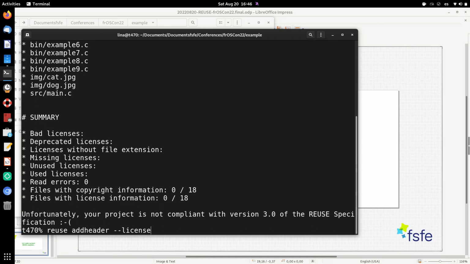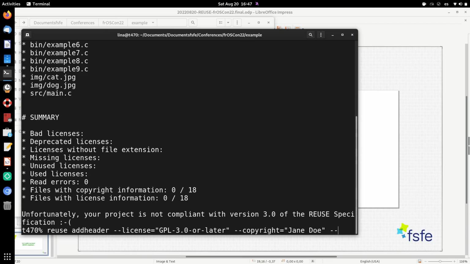And then we're going to start with the license. I know that my project is under the GPL3 or later. And then we're going to specify the copyright, so Jane Doe is the copyright holder.